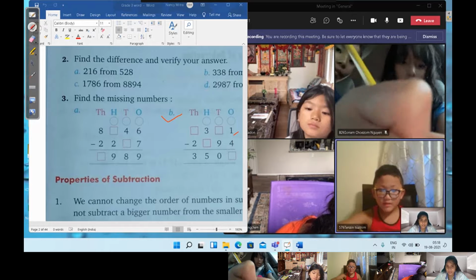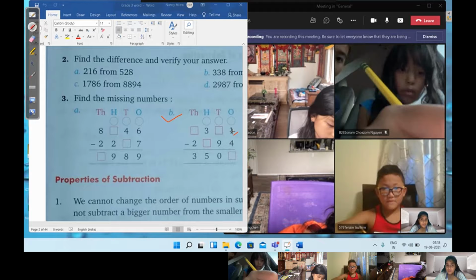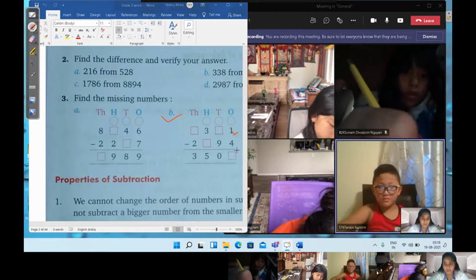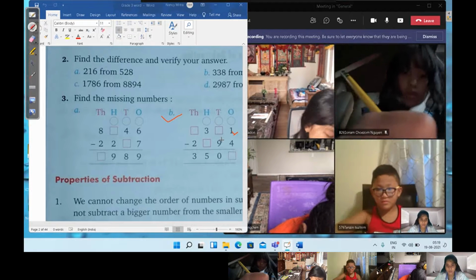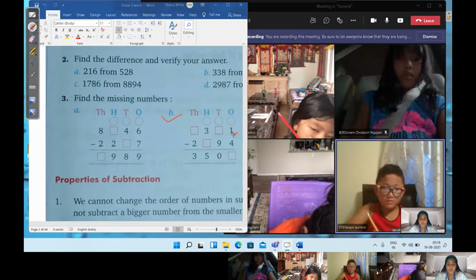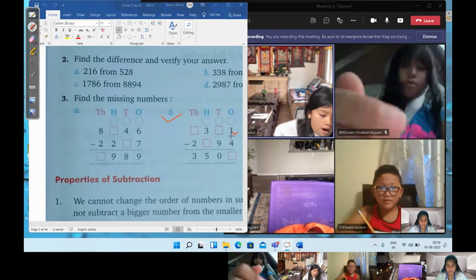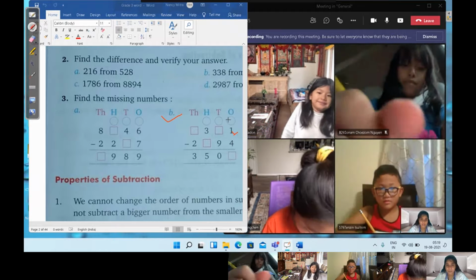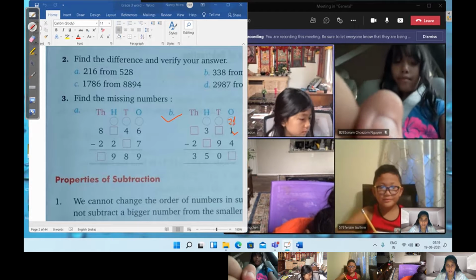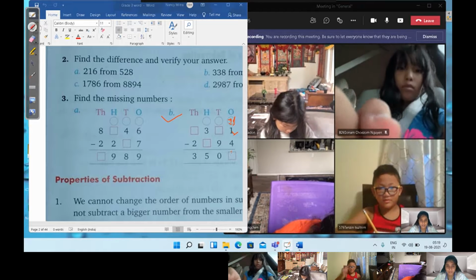If you have 1, can you subtract 4? It means you have only 1. Is it possible? No. I'm saying if you have only 1 pencil. Yeah, that's why we have to take carry. So it becomes 11. 11 minus 4 equals 7. If you subtract 4 from the 11, we get 7.